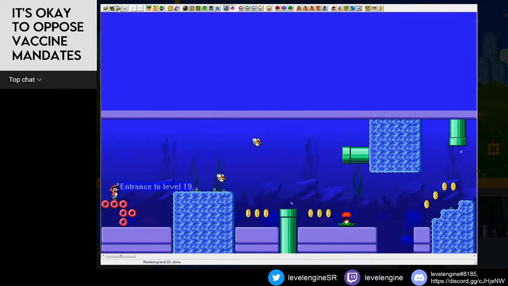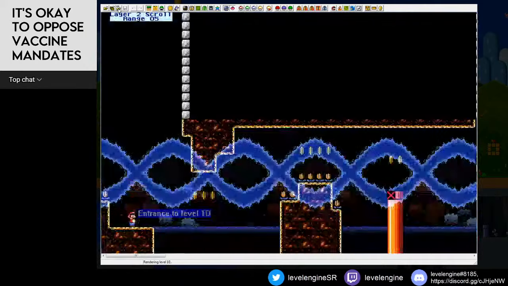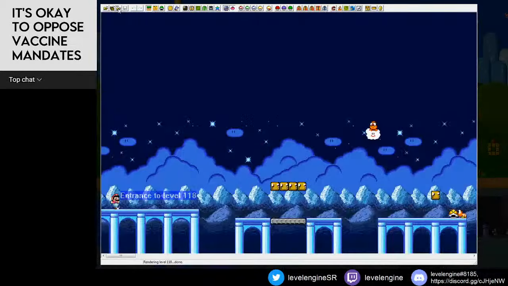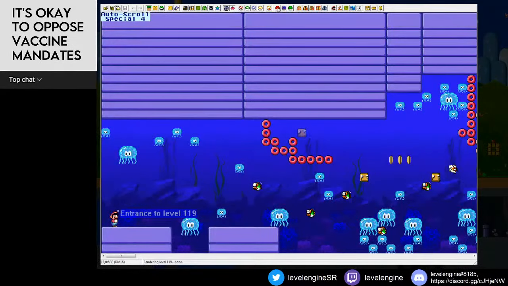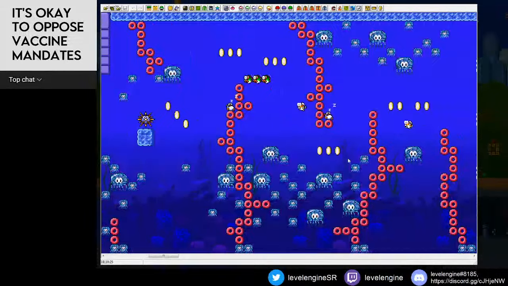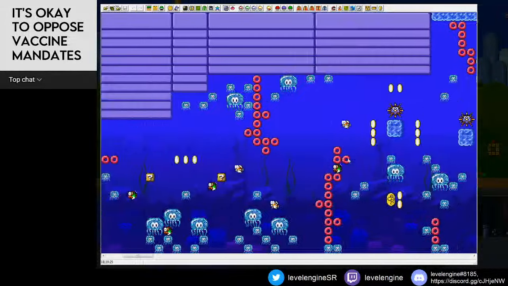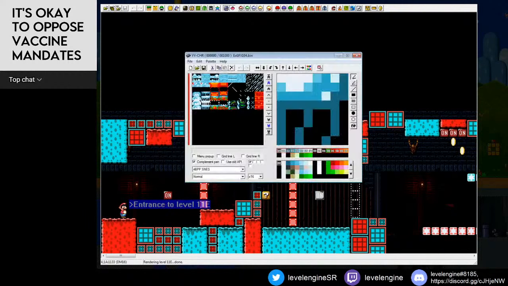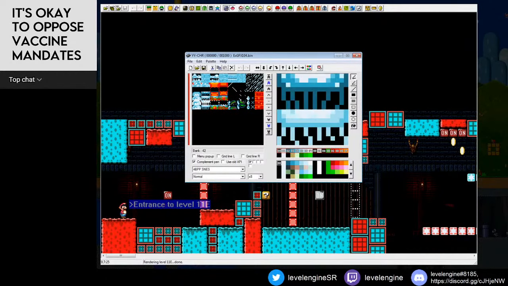Yeah, there's one level where I have, not this one, okay, this one has jellyfish. There was one level where I was using a bunch of jellyfish. But they're in a different EXGFX file, so I'm guessing if I just decide to wipe the jellyfish here out, it's gonna have no effect anywhere else in the hack.